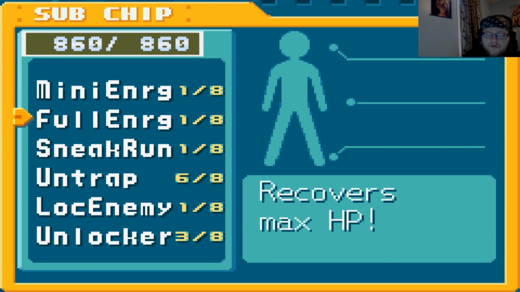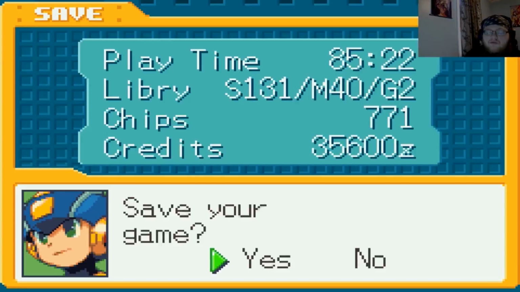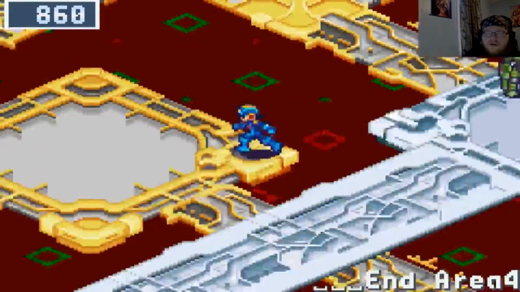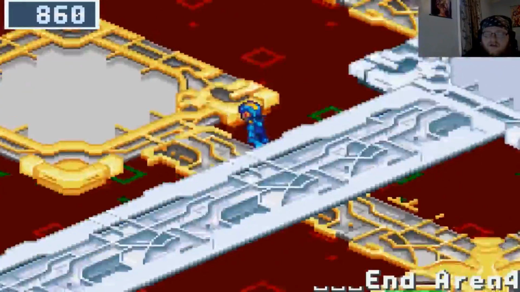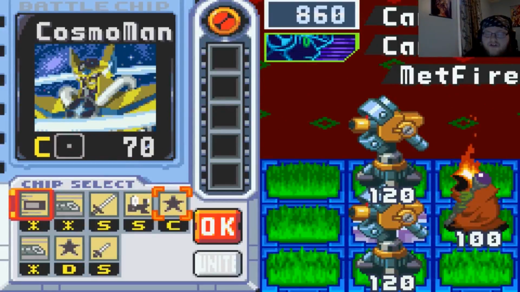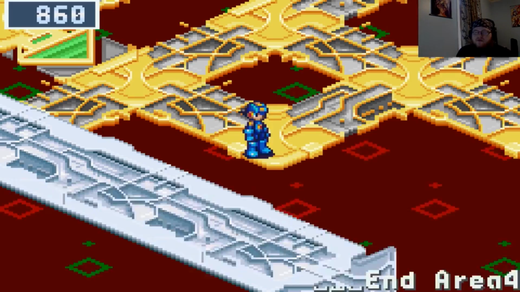There's not a sub chip that helps us with this, right? Sneak run, no weak viruses for a while. Okay, maybe that's... Oh, that's what they meant by sneak run. This will probably help, huh? Oh, weak viruses. You're weak, though. I think the sneak run wore off. Alright, you know what we'll do?